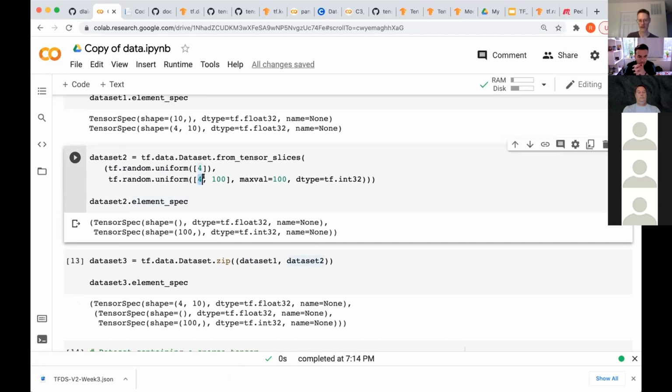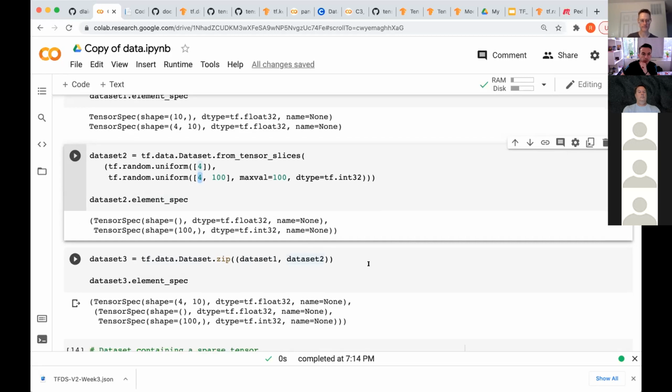We will see later that there's some flexibility regarding datasets, and in fact you can have datasets of infinite length. So in that case, this comparison is not necessary. But for finite datasets, you will get an error if you try to zip datasets that do not have the same length.